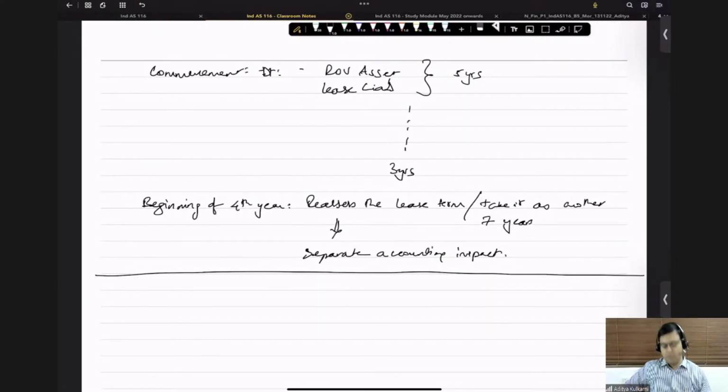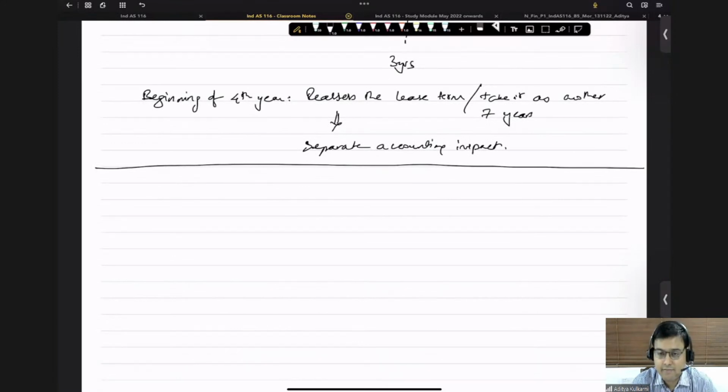Sir, the opposite meaning, suppose you are given a lease contract for 10 years with a termination option after 5 years. It is slightly different. What was the first one? A lease contract for 5 years plus an extension option of 5 years. Now we are talking about the opposite: lease tenure of 10 years minus a termination option, or rather, lease tenure of 10 years with a termination option after 5 years. And now the question that arises is, how are you going to record this?